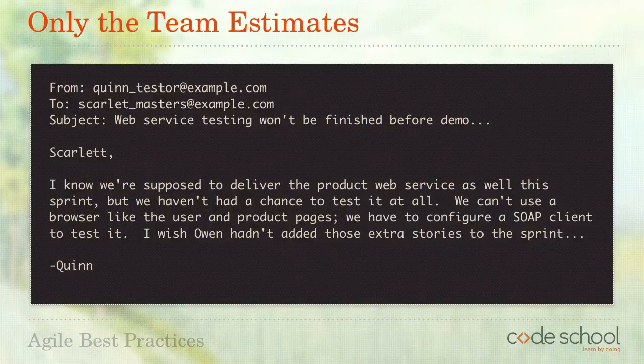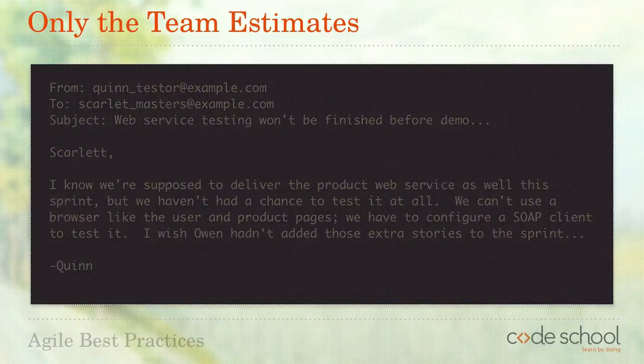Agile teams provide estimates of how much work a story from the backlog will take. Maybe they use planning poker to assign points, maybe they estimate the number of hours of uninterrupted work it'll take. The particulars are up to your team. What's important for maximum accuracy, though, is that the people actually doing the work be the ones to provide the estimate. That way, only the amount of work the team can actually do will be selected for an iteration.